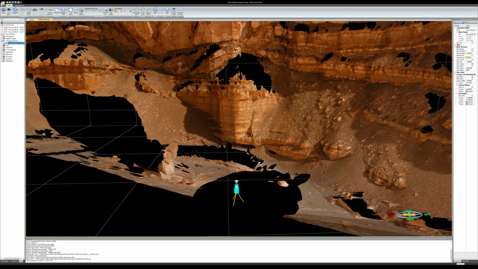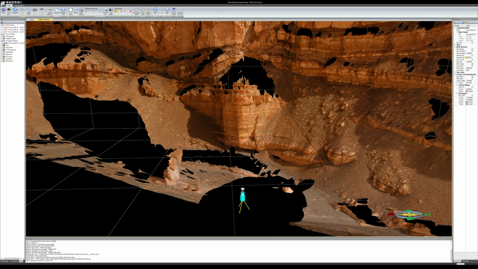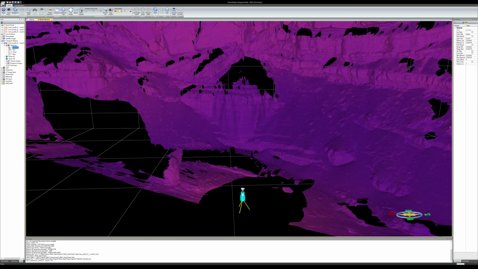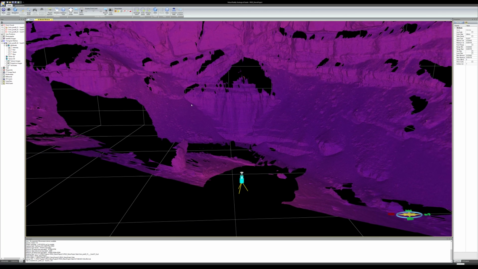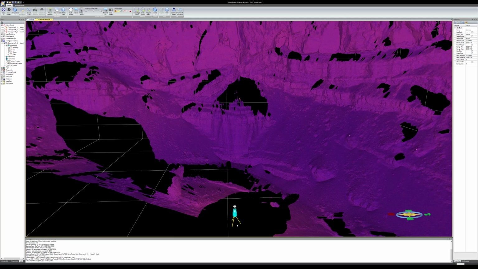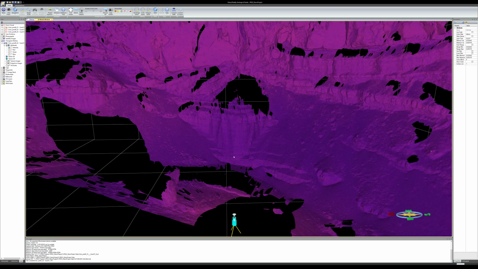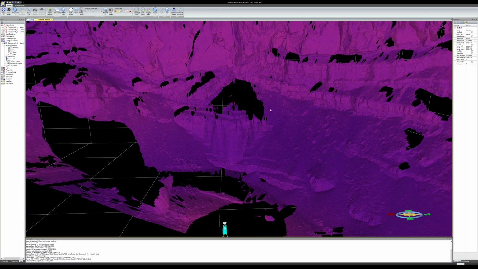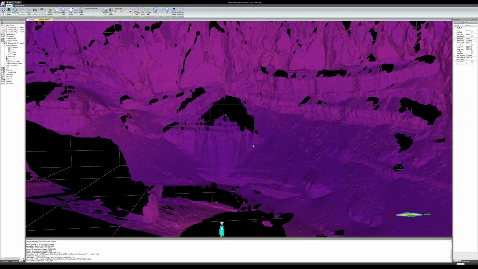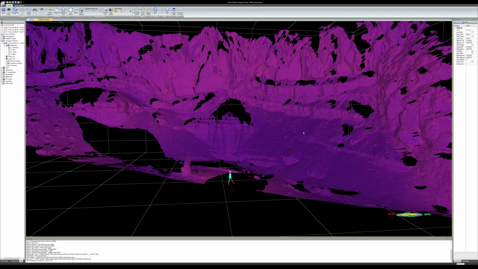So if we go back to our data tab, if we open up the mesh, we'll see that it also has some attributes, and in there we have the intensity data. So that's from the laser scanner, how strong the laser pulse was when the laser scanner fires the laser to the outcrop. It records the strength of the pulse that comes back. So it gives you a little bit of information on what the reflectivity is like on the outcrop.